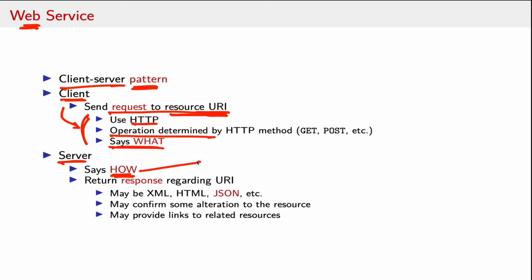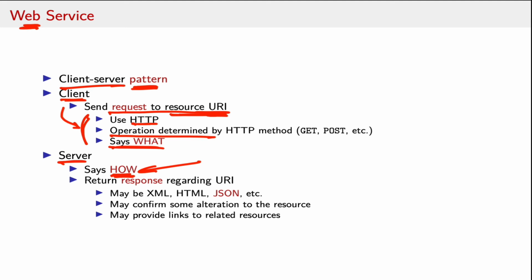And this is really the game that we're up to now, to implement these web services. We're going to write code that's going to take those requests in and determine how to implement the request, how to satisfy that request, the how, the what do we do now part, and do whatever the client has requested. Now, in addition to doing that action, the server is also going to give back some information to the client to give it an update as to what happened as a result of that request.